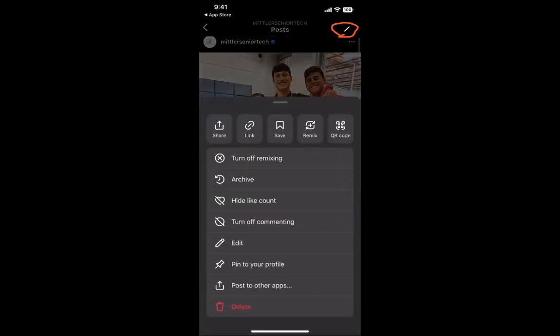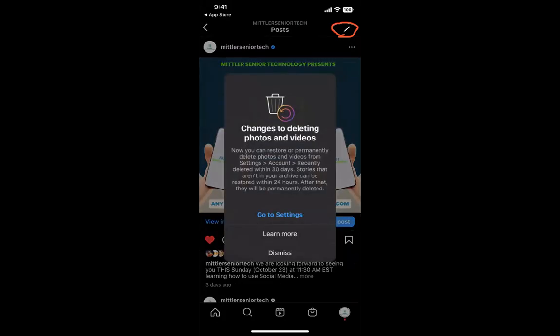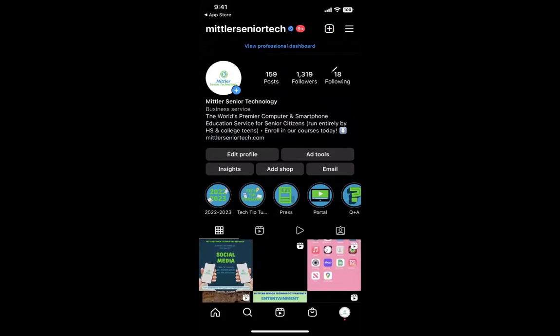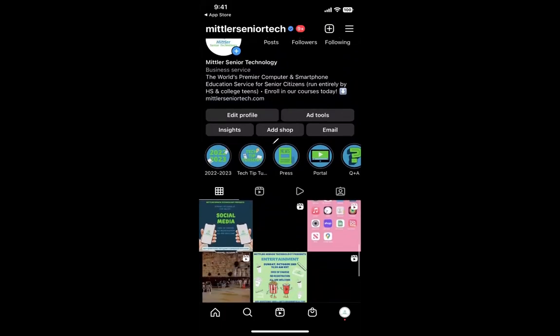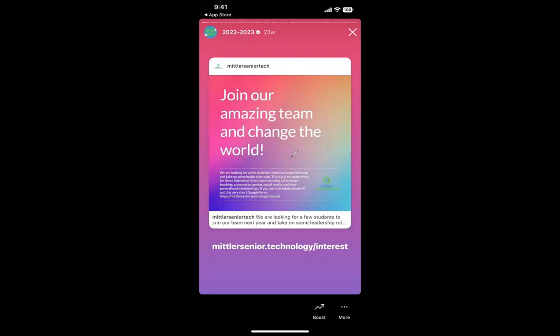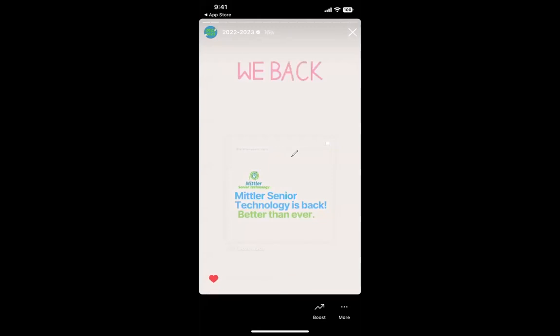Okay, so you see that Stella's post, and then if you want to delete it, she just did that, but it showed up on her profile. Okay, so now you see right above the squares in the center of the screen, there are all these circles. They're blue and green, right? Okay, so this is a different way of posting. It's called a story. So here we can click on any story we want. And stories are different. You click on them and you can tap through them.